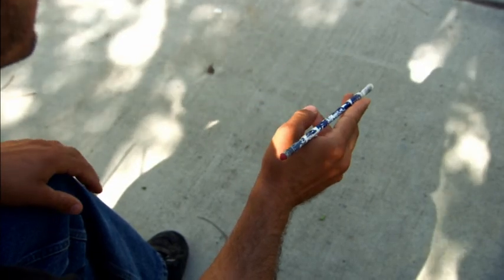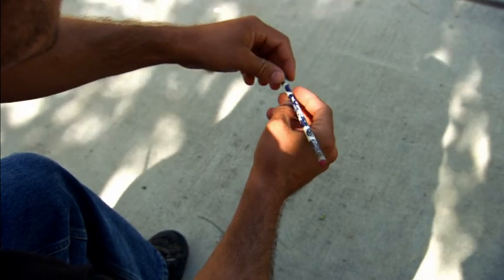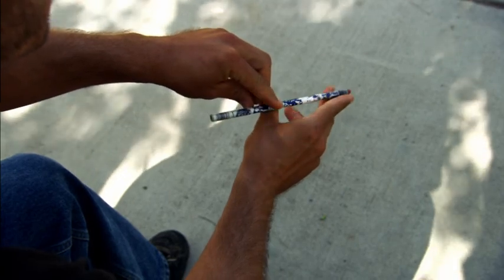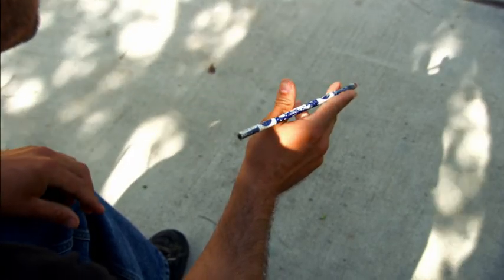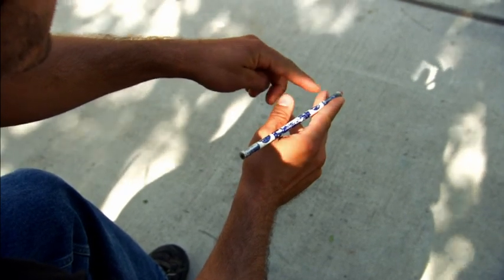Each half-rotation is initiated by a push with the index finger over the top of the thumb. The thumb lifts up, causing the pencil to finish its half-rotation. Then the other end of the pencil falls back into the starting position for the next half-tap.